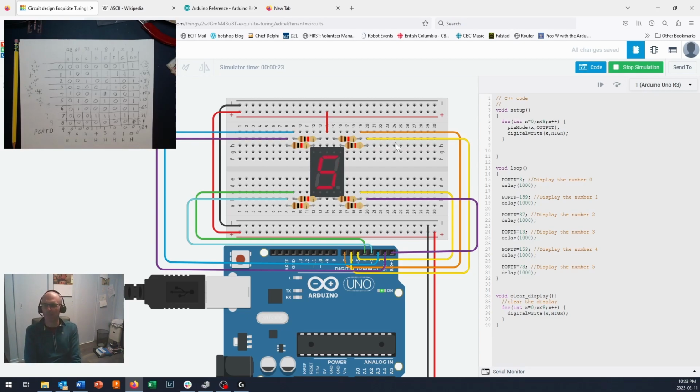In the process of it, you may have also discovered that you don't need to use the clear display command anymore. Since you're setting every bit in here, each time you go and set that number, you're controlling all of these pins. So when you display a new number, it automatically clears the old number, which our previous code did not do. So we don't need the clear display command in here anymore.